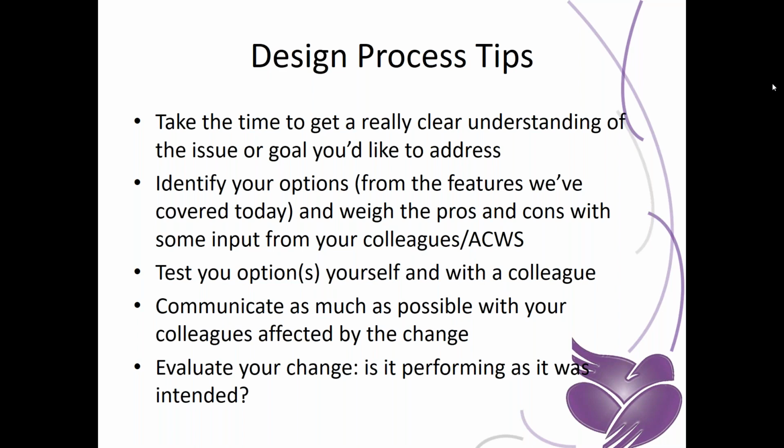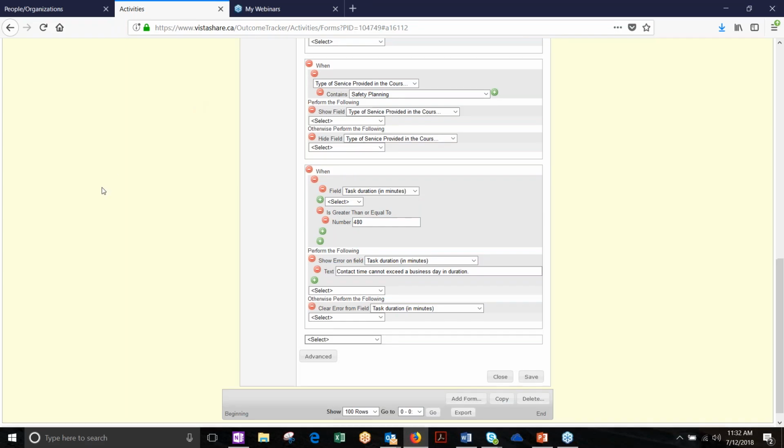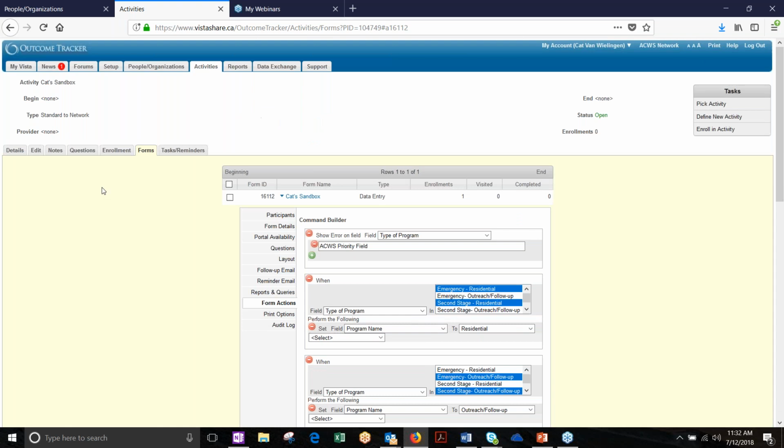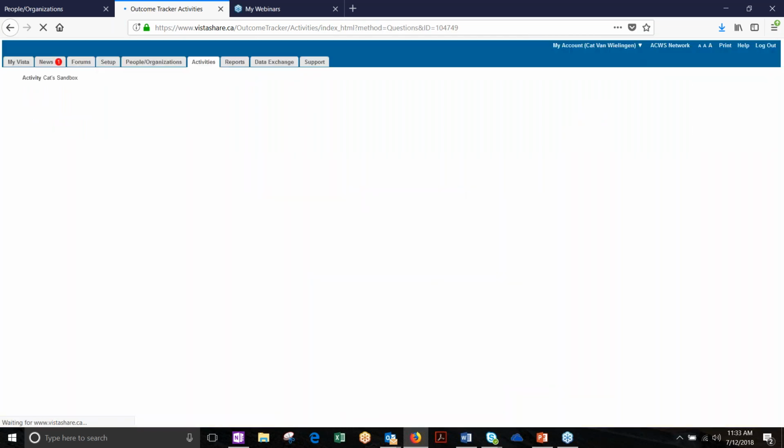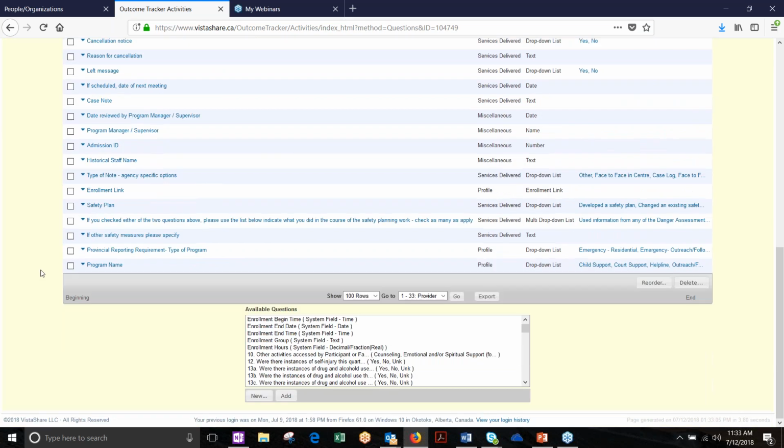We've set up a testing environment for you, and I encourage you to test everything out. And you should know, actually, I'm going to show this to you really quickly. If you want to test out changes to questions that aren't in your sandbox already, or whatever your test environment is, you can add them to the form, and that's no problem.